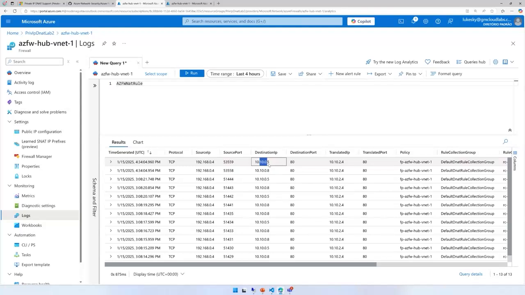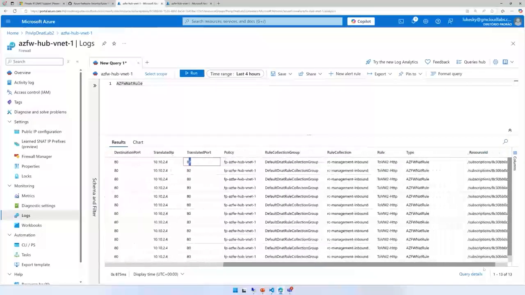That's something we need to make clear. Sometimes you'll see the .5, sometimes you'll see a .8. It's going to be whatever IP address is assigned to your instances. Then the destination port 80 is the same one configured on the DNAT rule, and the translated IP address is 10.10.2.4, which is the private IP address of my second firewall, and the translated port 80.